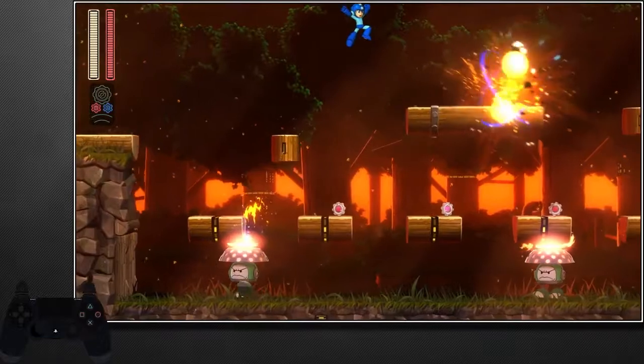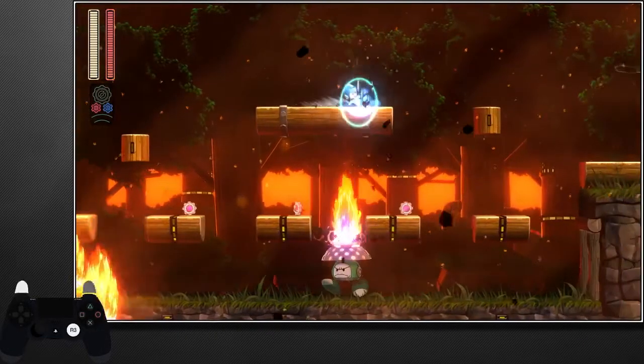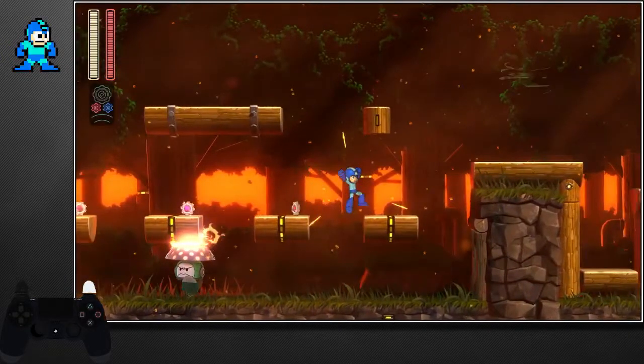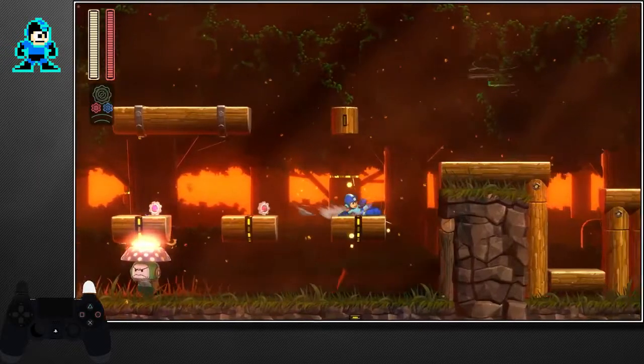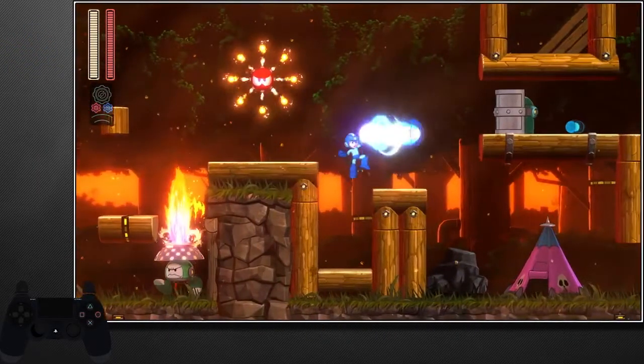Long jump from the small platform and change to impact in case the enemy drops something. Back to Buster. Slide and start your charge immediately. You should land down to this platform, jump up, slide twice and release your charge at the very edge again.